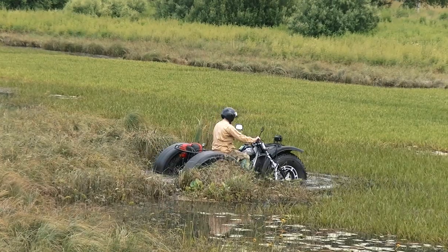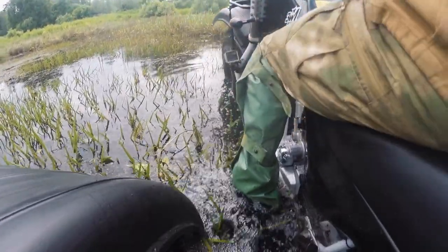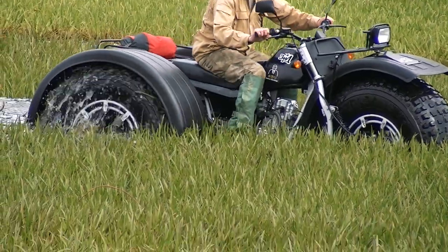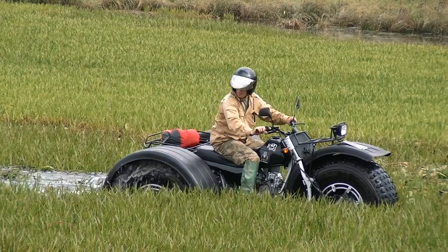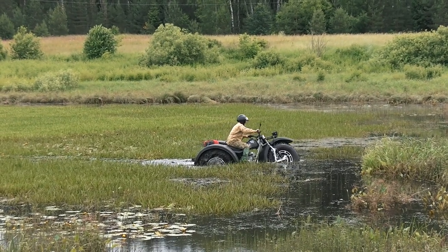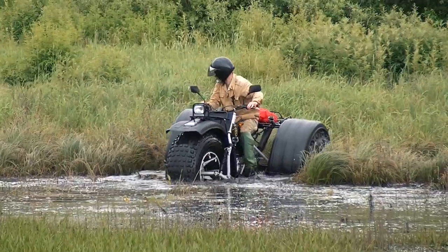Let's try to cross the deep swampy lake. We are sure that the ATV can float on water due to the big wheels, with a load of up to 150 kilos on board. But the question is whether it is able to move here. Frankly speaking we had some doubts about it, since in fact it is a rear-wheel-drive machine. But to my surprise it moves here — yes, quite slowly, but it moves. Only an experienced rider can get over such an obstacle, as you need to choose the proper wheel rotation speed to provide maximum traction. After all, we managed to cross the lake, but the problem is getting out from the water to the ground — the only way to do that is to move backwards, which makes it much easier for the ATV.